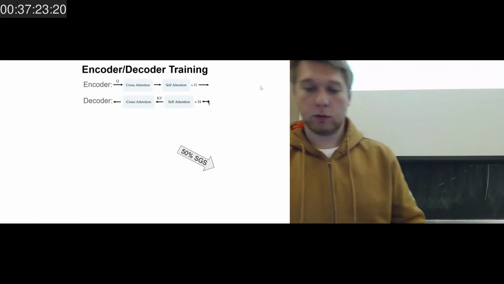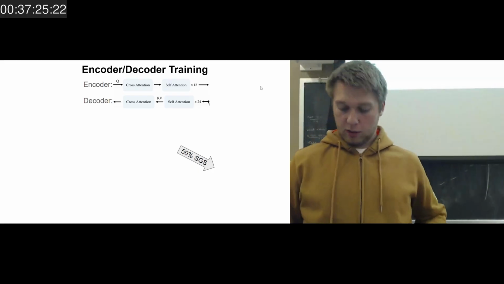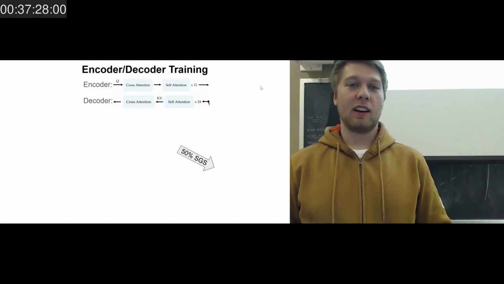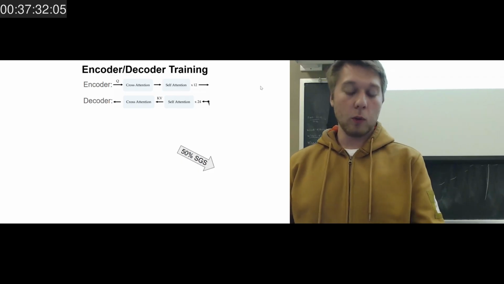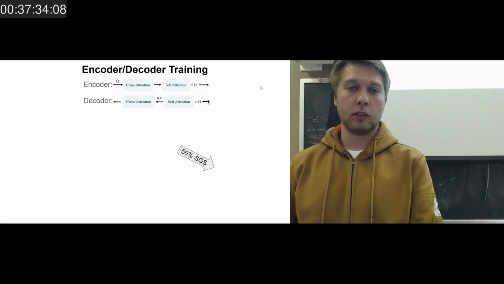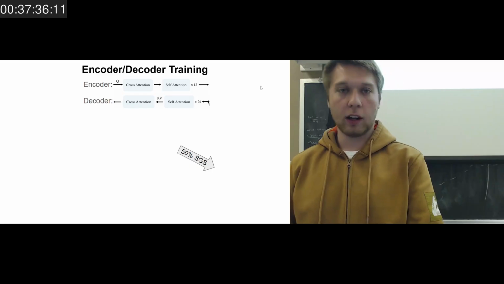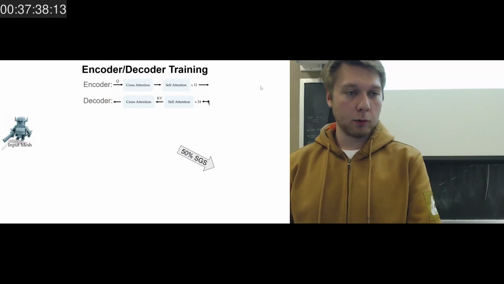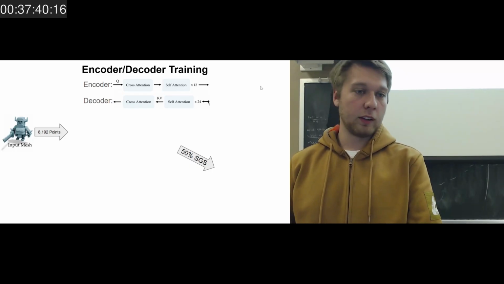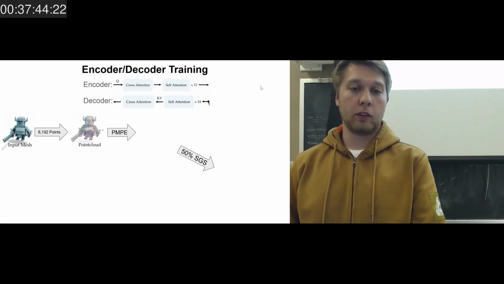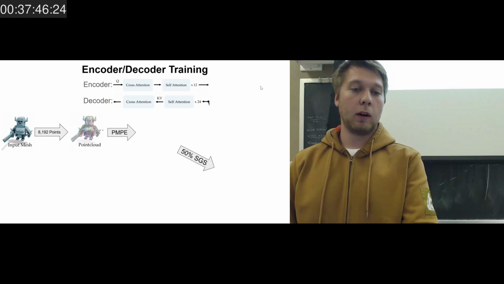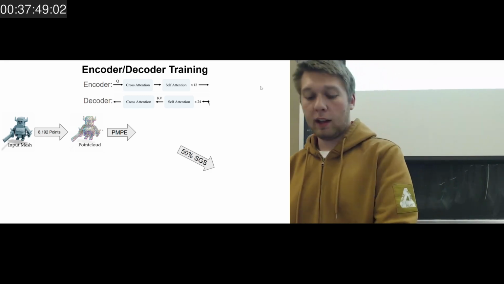So if we want to know how to actually train the encoder and decoder, I just took little crops of the original diagram. We take that input mesh, just like before, and sample 8,192 points. Now we have a point cloud. And then we apply the phase modulated positional encoding to those individual points. So now we have vectors.